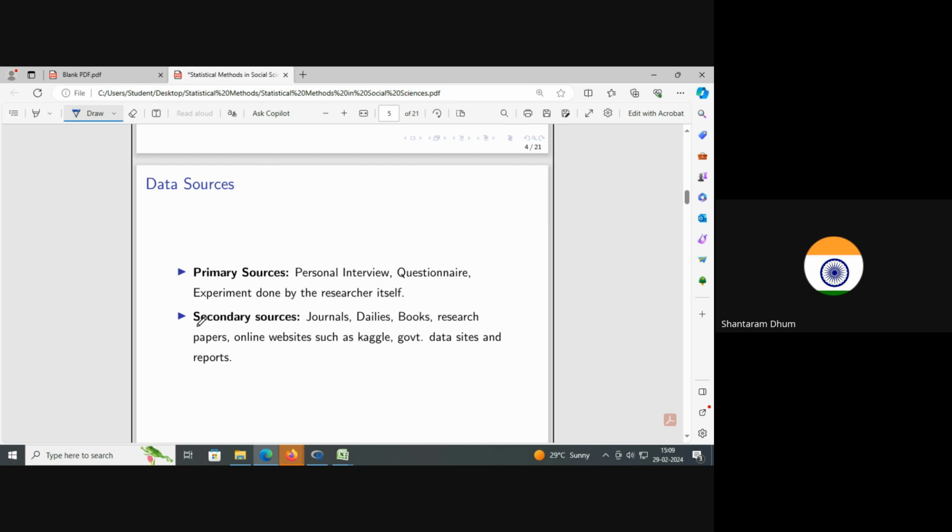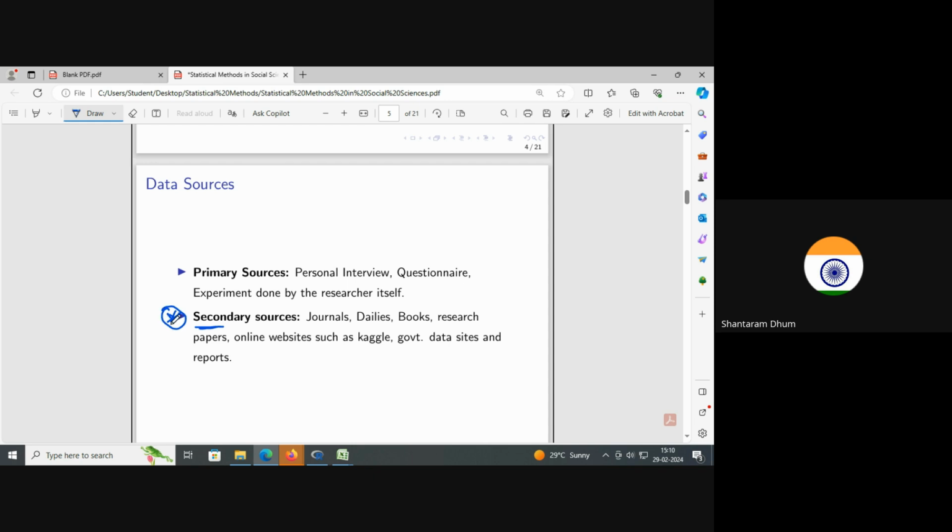Whereas secondary data is the data collected by some other agency or institute. If you are gathering data from some journal, article, reports, books, or different online websites, that data will be secondary data for you. So primary data and secondary data are the two sources of data, out of which secondary data we can't control, because it is collected by someone else, and we are just using it for our purpose.